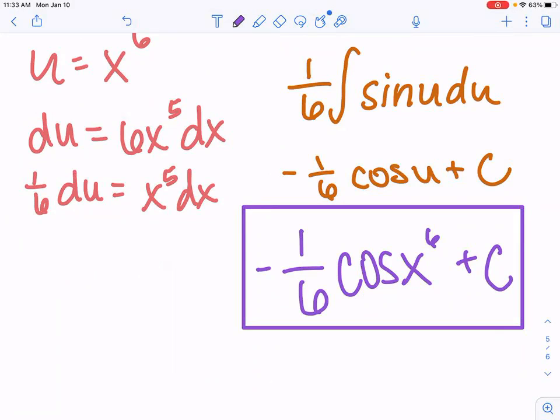Now, we have dipped our toe in the water of U substitution. Tomorrow, we're going to look at problems that involve the natural log of x and e to the x. Then we're going to look at some pretty heavy U substitution problems on Wednesday when it gets a little bit more complicated. We are working towards a quiz on Friday. Remember, at any time I could give you a rule quiz with our antiderivatives as well as a homework quiz.